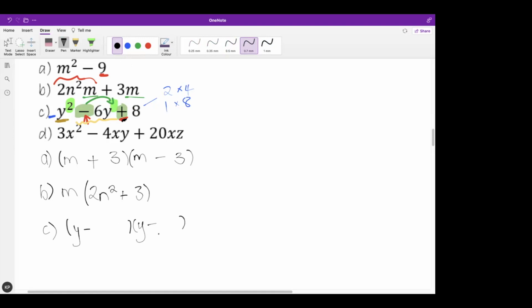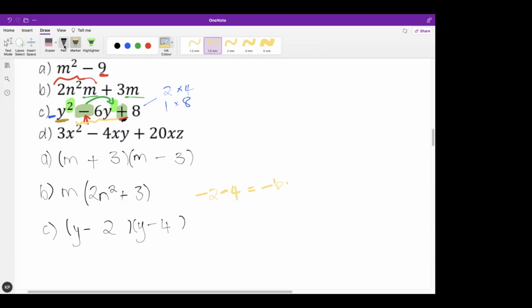And then does it matter where I place them? In this case, doesn't matter where I place them? No, because we have the same symbol in both brackets. They're both negative. So I put a 2 here and a 4 here. And of course, we have to check. What do we have here? We have minus 2. Well, negative 2 minus 4. What's negative 2 minus 4? Negative 6. And is that what we're looking for? Yes, so my two factors are correct.